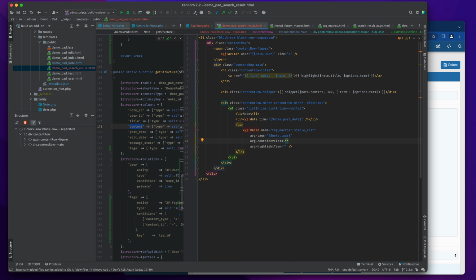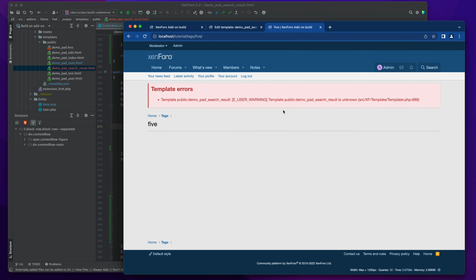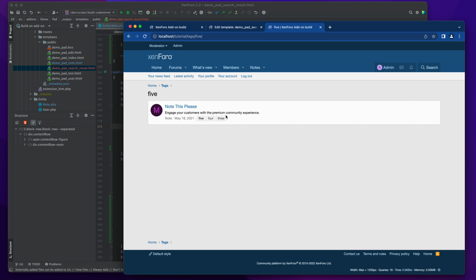Nothing should be fine. And the highlight term, I think we need to reference our options array here, which should carry through options.tag if we've come through a tag search. And if we've got one of those, use it. Otherwise, use options term, being a full text search. Done that fairly blind, but let's go see if it actually works. So back here and say refresh. Fingers crossed. Look at that.